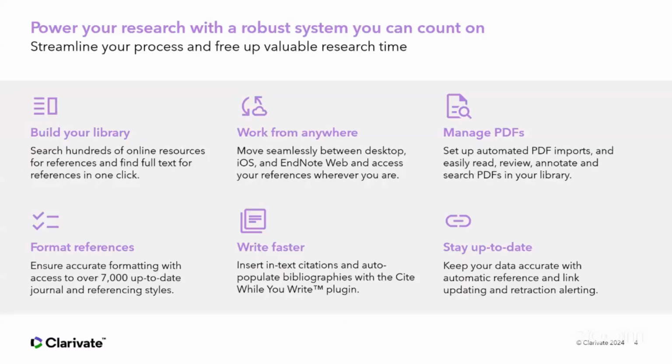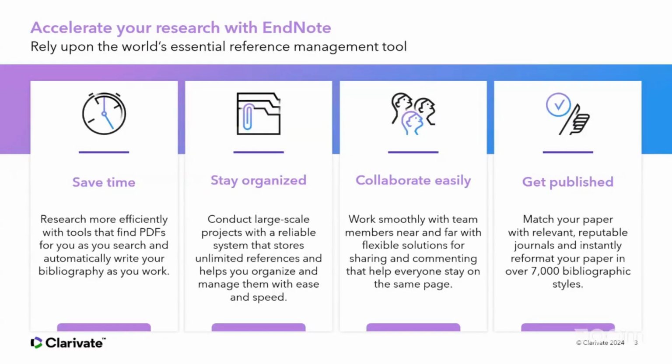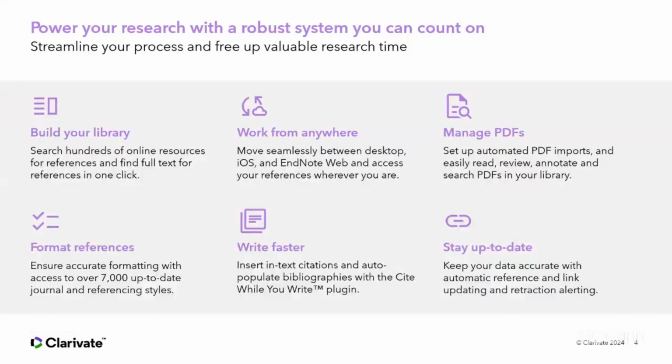So you can power your research. There are so many things that you can do, for example, building a library. In order to achieve all of those options which we saw in the previous slide, let me quickly go back to the previous slide. Saving time, staying organized, collaborating easily, and getting published. How do you achieve all of this, right? You can achieve it, first of all, by building your library. First things first, as we proceed to the demo, I will show you how to build your library.